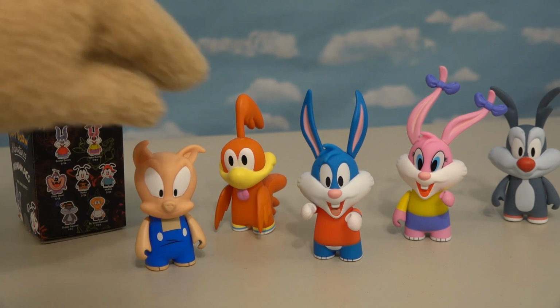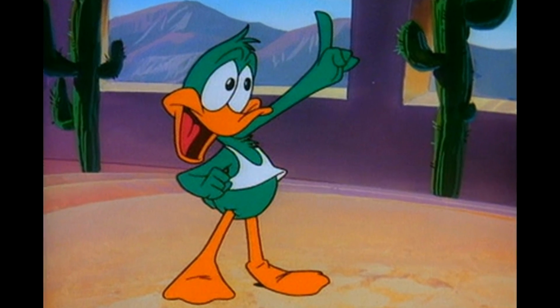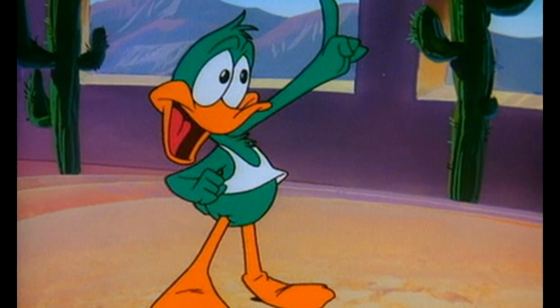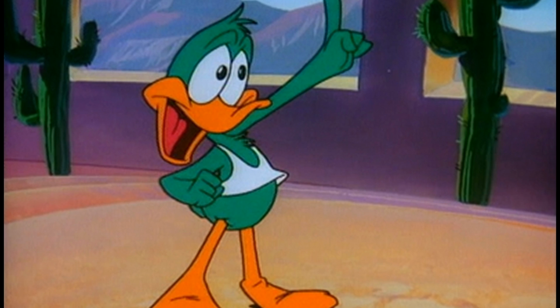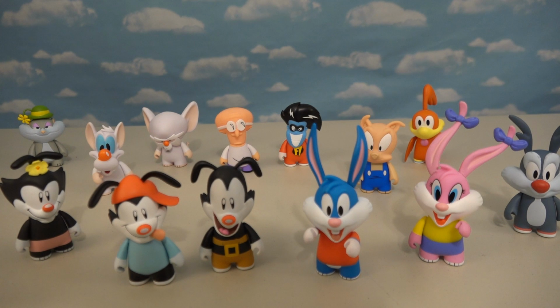And speaking of which, hey, where's the other main character, Plucky Duck? Boy, he was one of my favorites, because he was the miniature version of Daffy Duck. But, oh well, maybe next time. And maybe they can fit in other characters like Montana Max and Elmira. Because they were great too. Well, that's alright, because we still get a great looking cast of characters in every box.